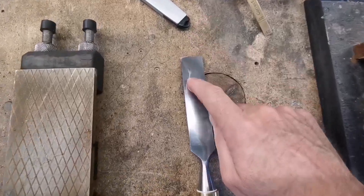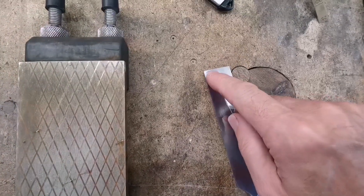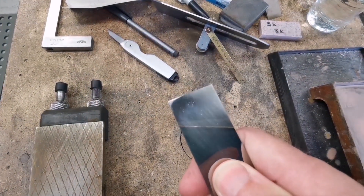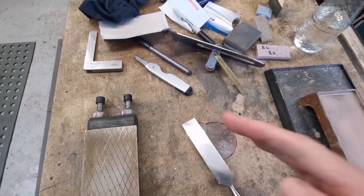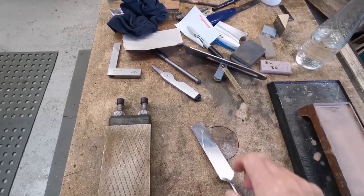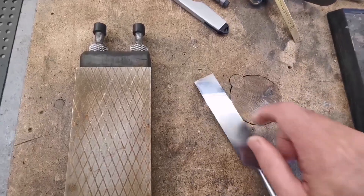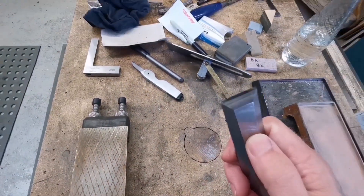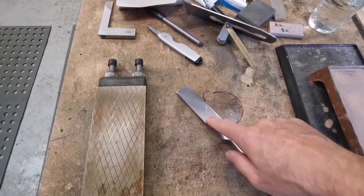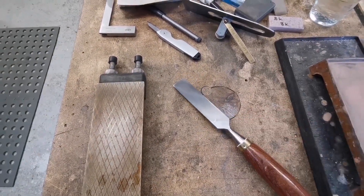Even though I've got it polished and beautiful and looking great, it's got to go back on the 300-grit stone. I've got to get rid of that nasty corner — it's got to go. The back of this chisel needs to be flat. The idea of a sharp edge is two beautifully flat surfaces coming together, which will create one nice sharp edge. At the moment it's not going to work anywhere near as good. It's sharp — brilliantly sharp — but you've got to go back to the coarse stone to get that flat.